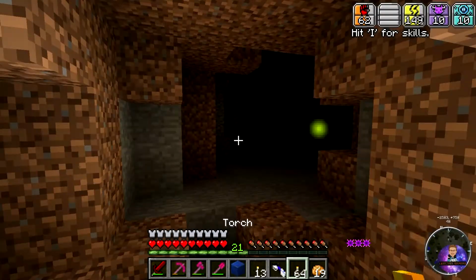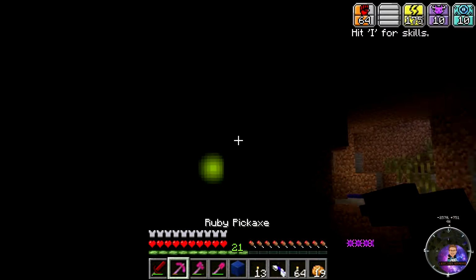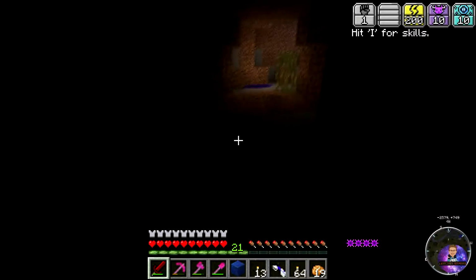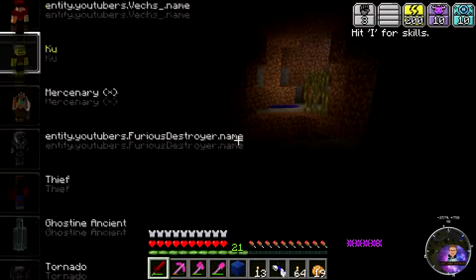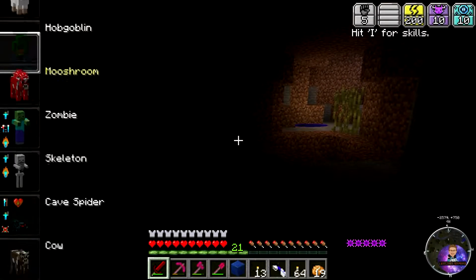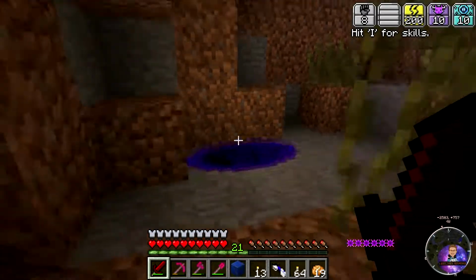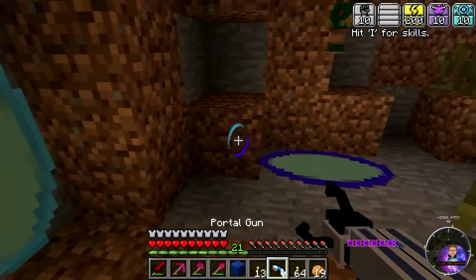What is that? Hello? It's a firefly? Oh, it was a bat. What does it look like? Oh my goodness, that's a lot of morphs. I don't even see. I think it's invisible or something. Okay, so there's our teleporter, which means I need to left click when I need to get out.